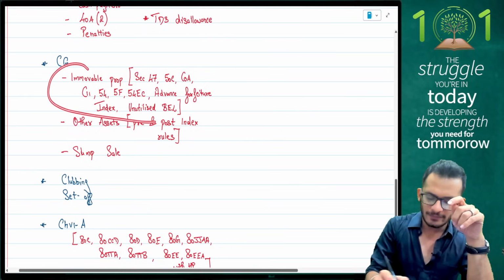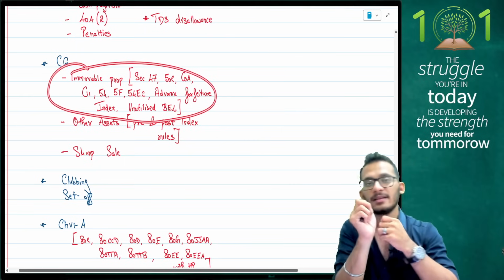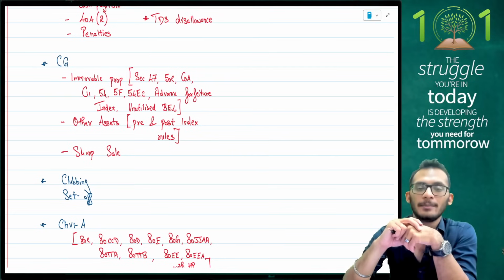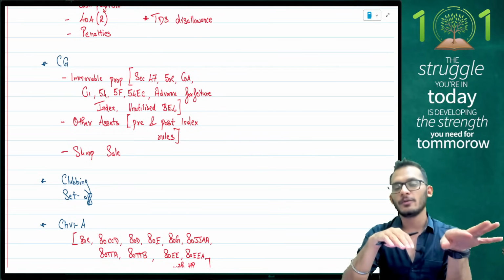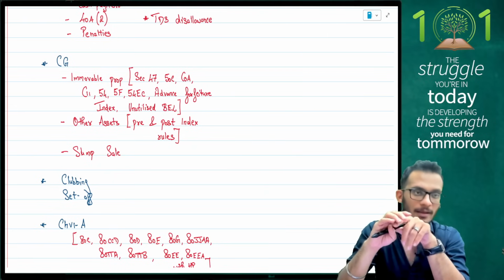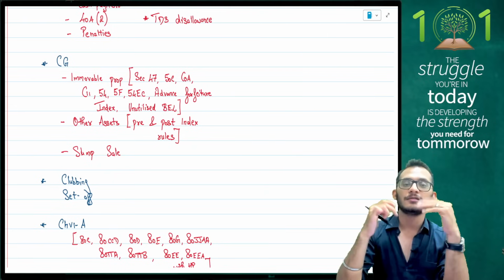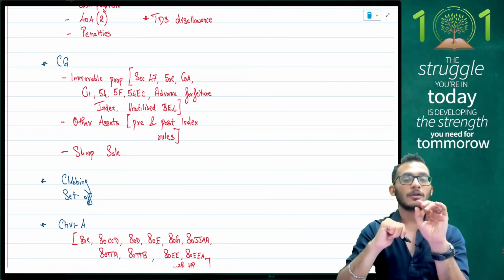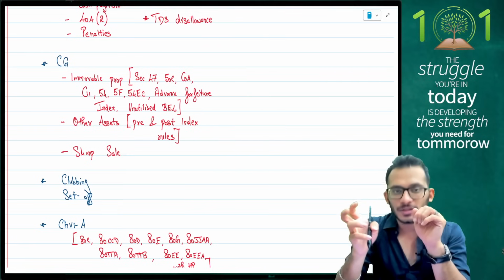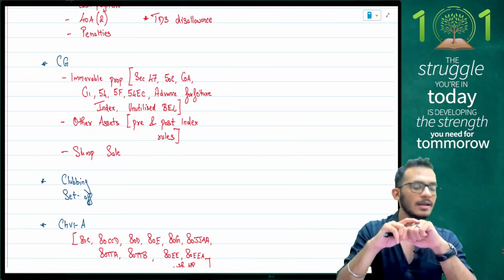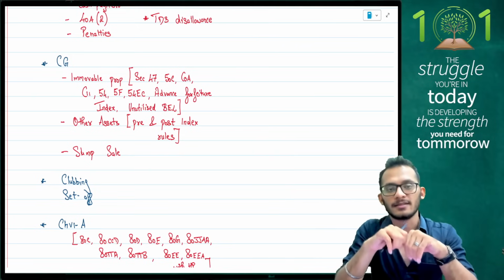Yes, the next thing which I feel can be tested in the exam, based on my experience of what happened in the RTP, is something from the amendment of the current year. As you all are aware, before 23rd July and after 23rd July, indexation benefits have been denied to you. But at the same time, there are some assets on which indexation is not applicable even before 23rd July. Yes, so questions relating to bonds, depreciable assets, all those cases where indexation is not available even before 23rd July can be a solid question tested in the exam.